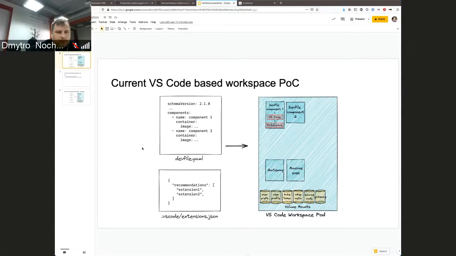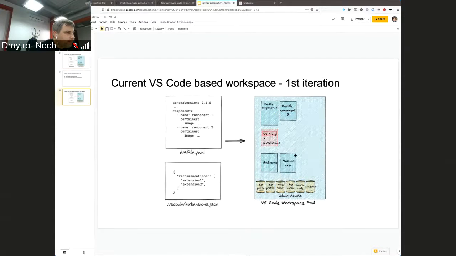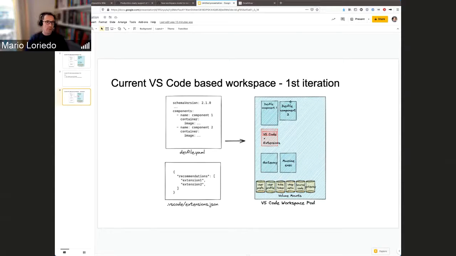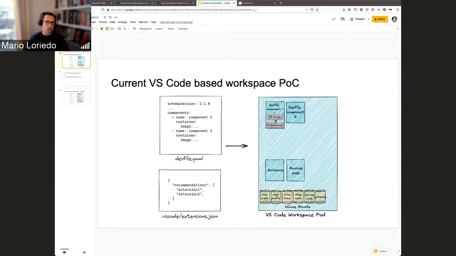So Mario, could you please make it clear which 2 steps you meant? Make it in 2 steps. So what has been done by Florent in his POC is that he's injecting Visual Studio Code and Visual Studio Code extensions in the first component of the dev file.